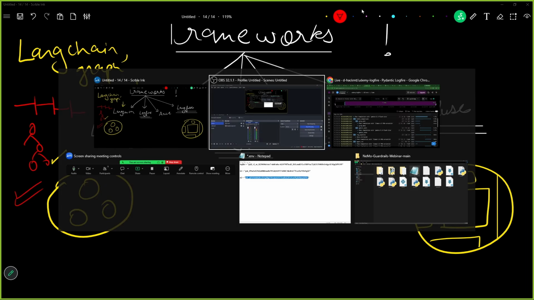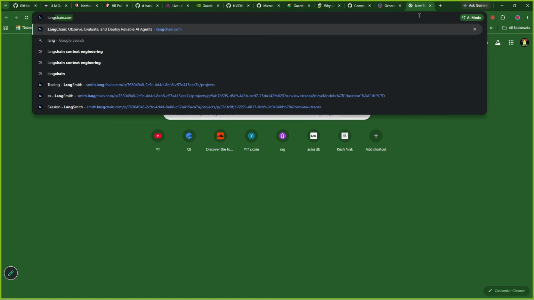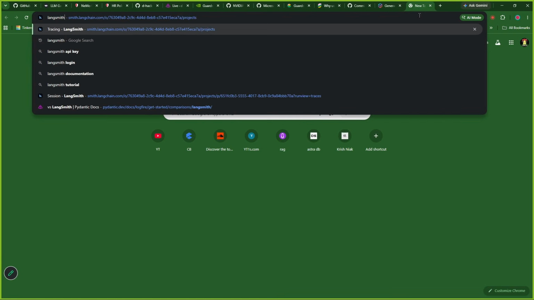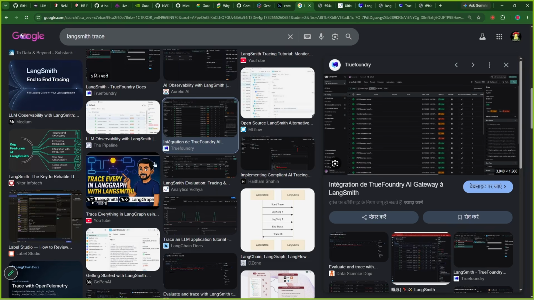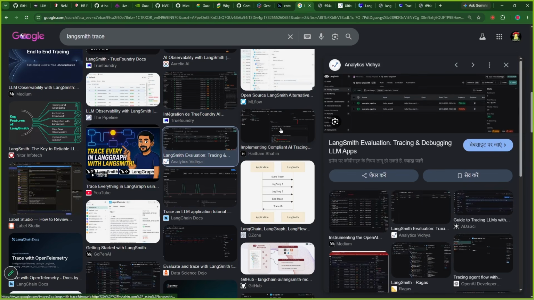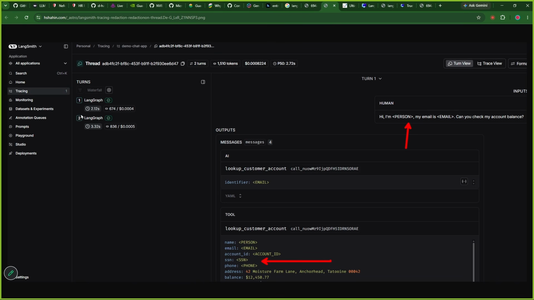Let us quickly go ahead and check out Langsmith. Langsmith is also amazing, and the easiest to use is Langsmith. Again, we are able to see different traces, and in these traces we can see different spans, right? Let me search for something better as well. Check this out.